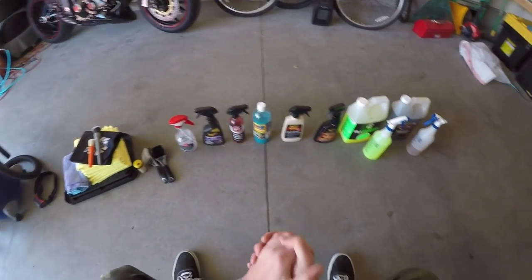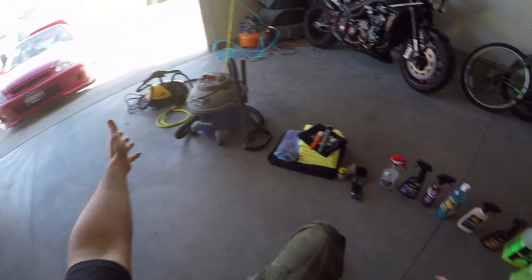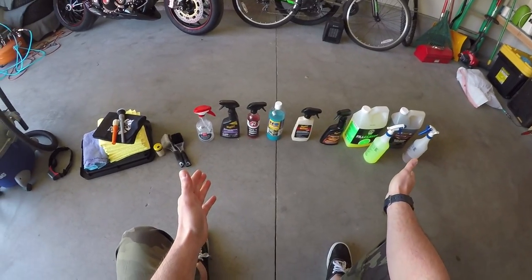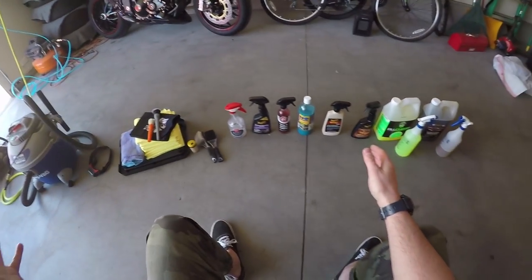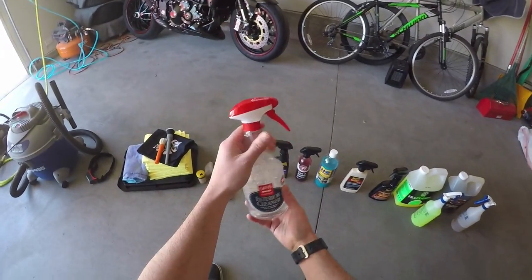So now we're into the chemical portion of things. Like I said before, if you have that McCulloch 1275 steamer, you can actually eliminate a lot of these other chemicals because of how well that cleans. Now we're going to start from the left and work our way to the right. So first up here is the Griot's interior cleaner.